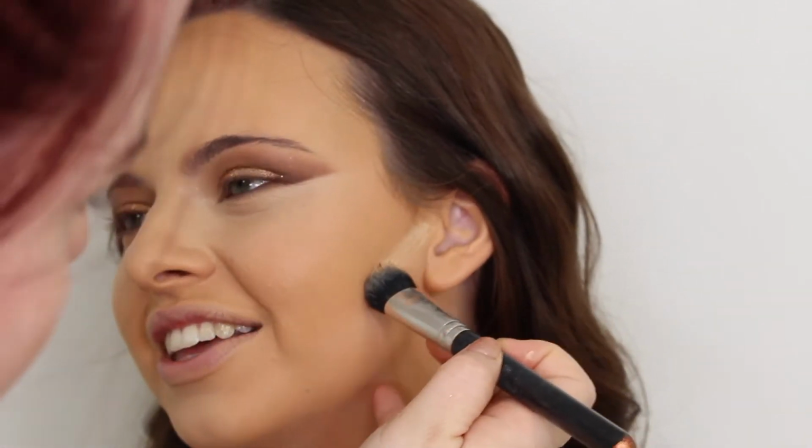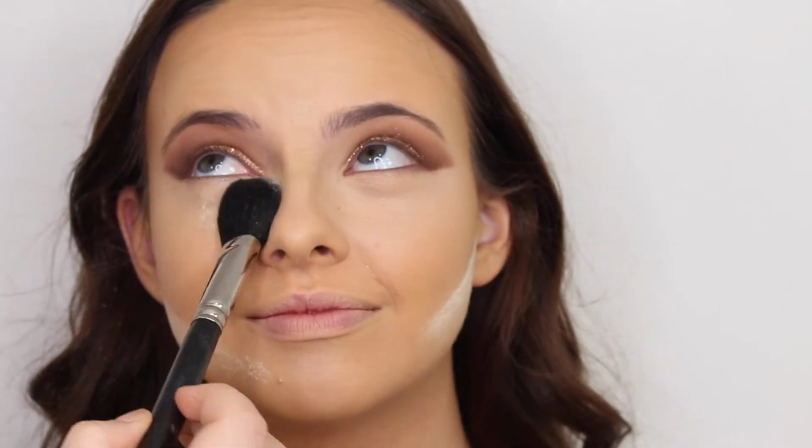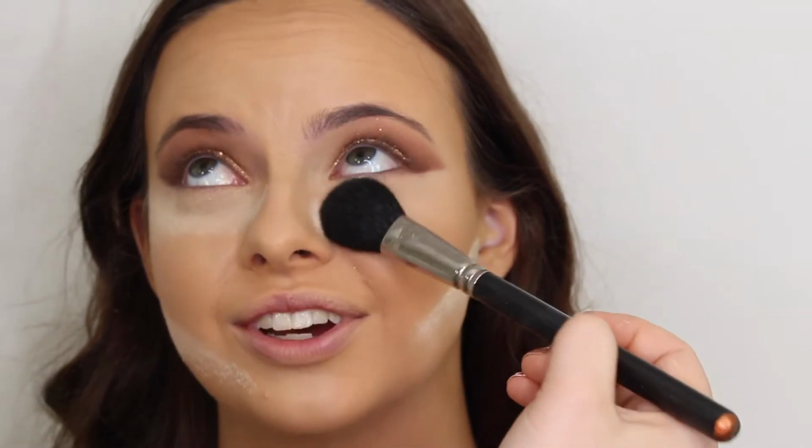Now again, because we are going full contour, I am going to then carve out underneath the contour that we have just done with that same concealer brush and concealer that we used before, and just blending that out again with the beauty blender. I'm then going in with my Laura Mercier translucent powder to set or bake the concealer underneath the eyes and underneath the jawline.